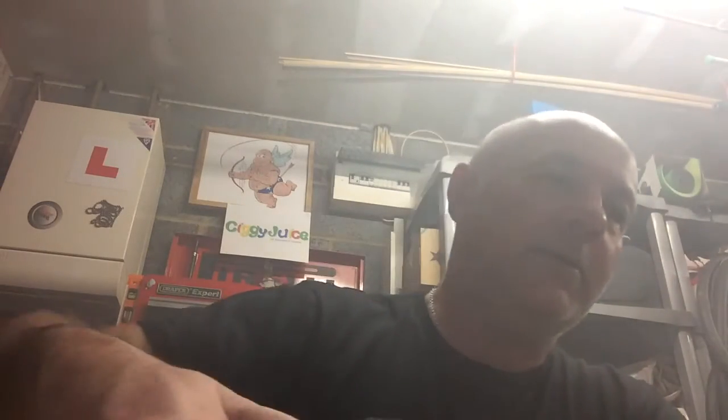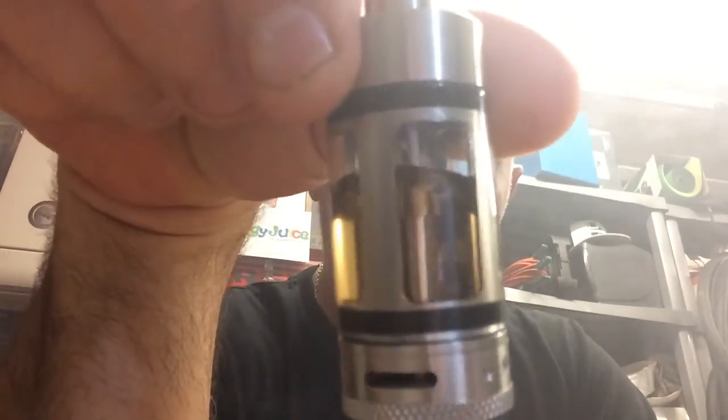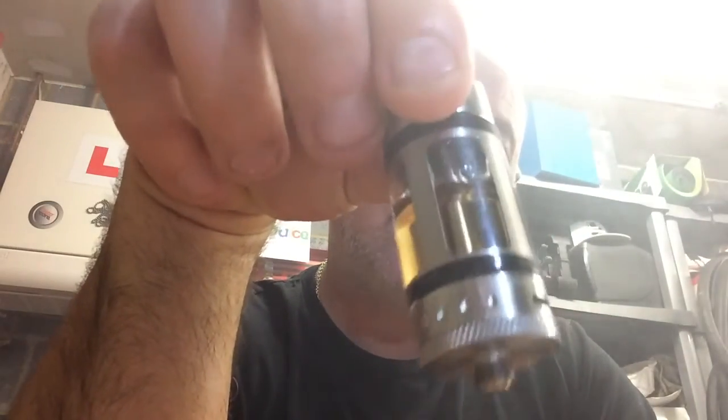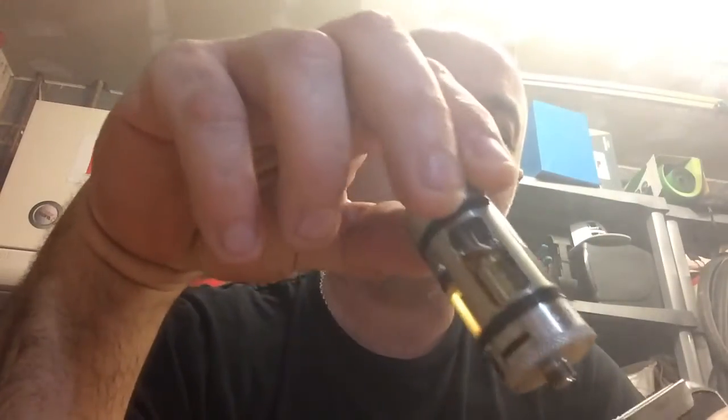Now, I'm going to delve into temperature control on this. I did discover the new NI200 coils for the Kangertech. Now, I love my Kangertechs because they're a nice big tank. They're a 7 milliliter tank. They're 25 millimeter wide tanks.